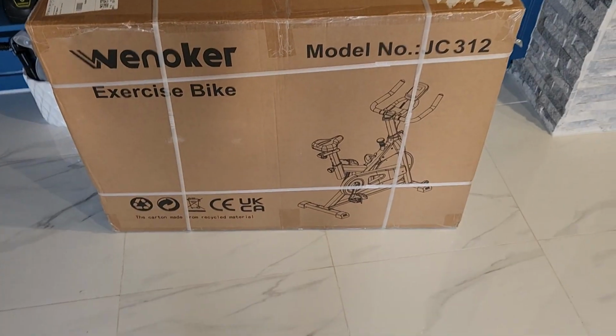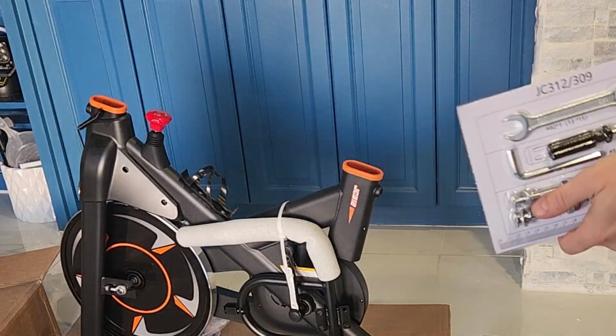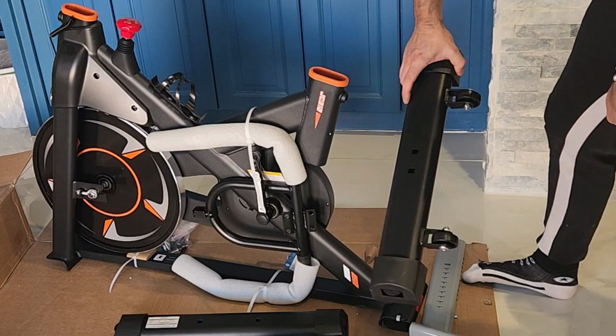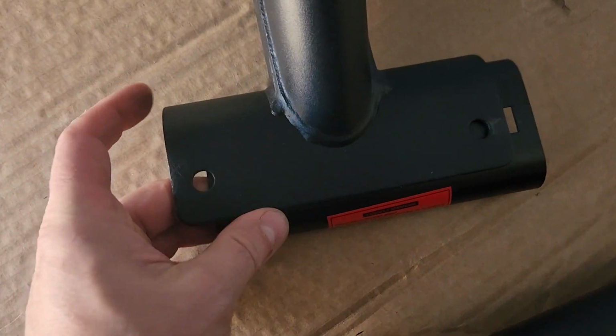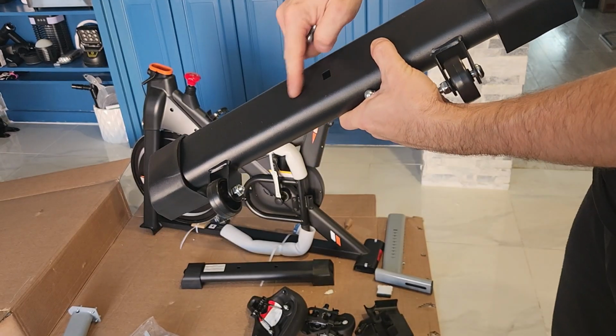So today we're going to assemble this WENOKER spin bike. You did get everything required to assemble it. So the first thing we're going to do is we're going to add the base on the back. This part with the wheels is going to go for the front. When you remove these, there will be a tube here you don't need. You have 4 screws, 2 go on the back side and the other 2 go on the front side.